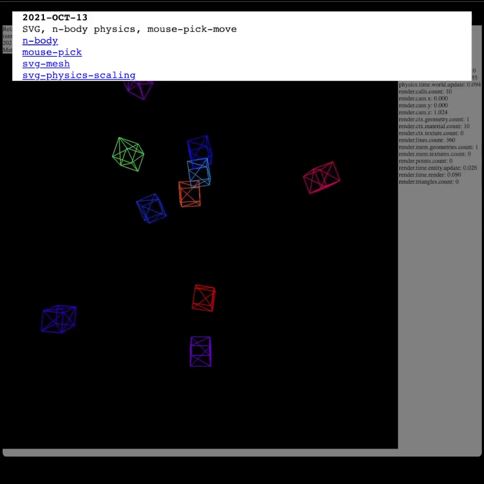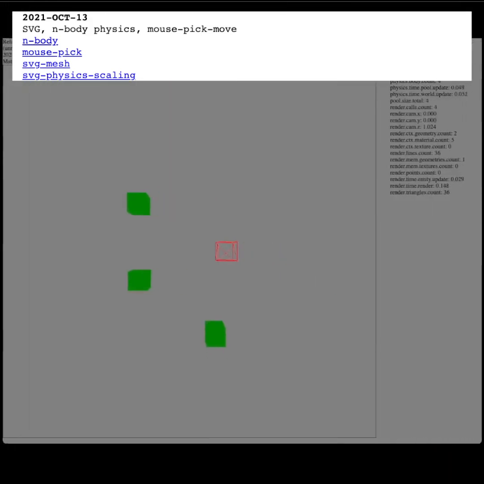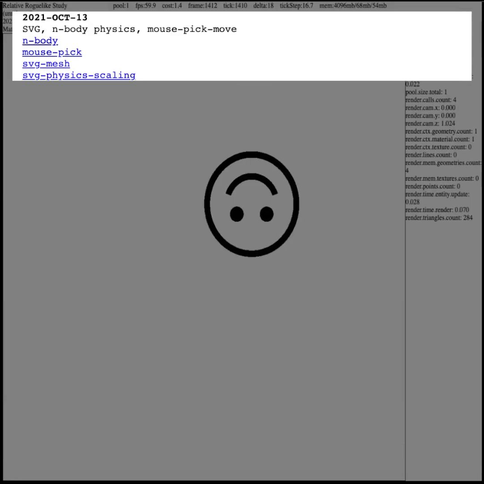But the big thing here is the meshes. Here, let me show you. There's my first SVG mesh. I'm using the built-in Three.js SVG asset loader, which is essentially a thing that takes an SVG and converts it into what's called a Three.js shape. That's an abstraction within Three.js.